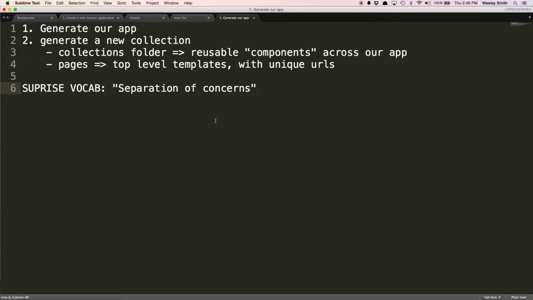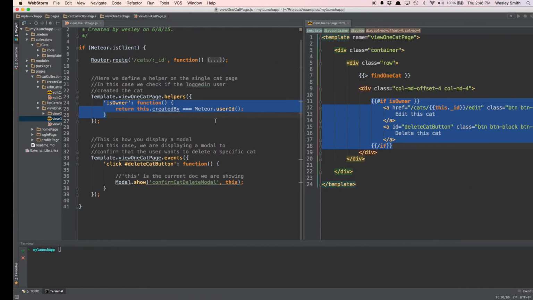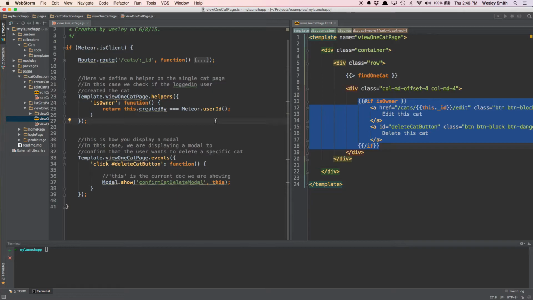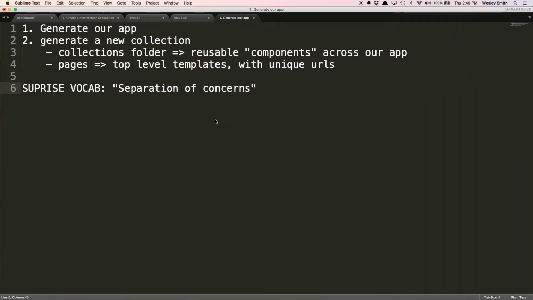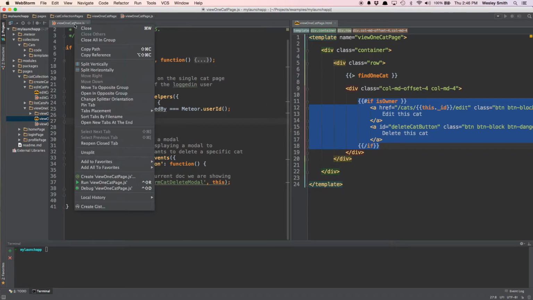Okay, so separation of concerns. Actually, just to drive this home, let's do something. There are two small errors in the boilerplate that you've been given that we need to fix because they violate this idea of the separation of concerns. So the first one here, I'm going to close this stuff.